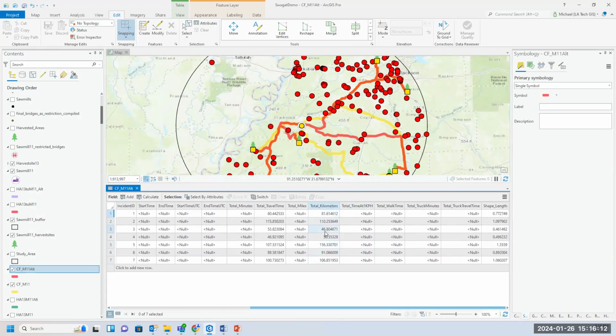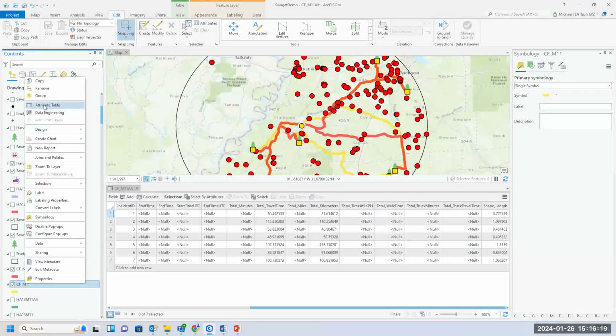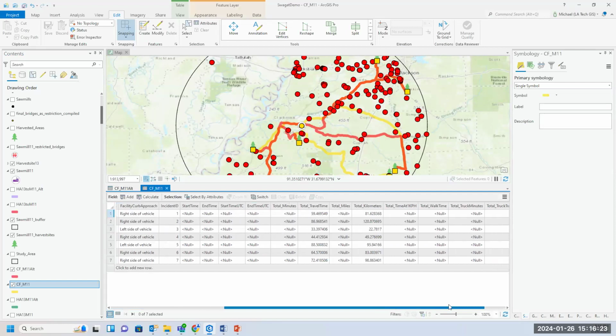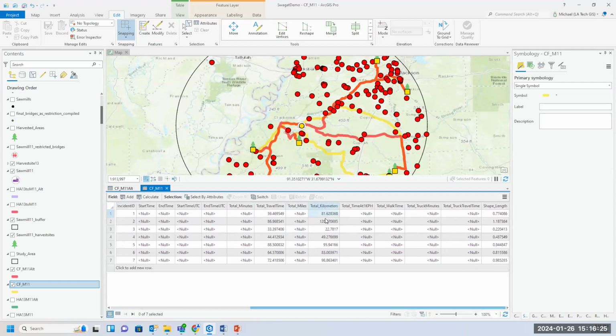So there's our 46.8, and this is some of the afters, and then you want to see the befores. So this is no impediments: 81, 120, 22, 49, 95, 83, 98, and there's the afters.